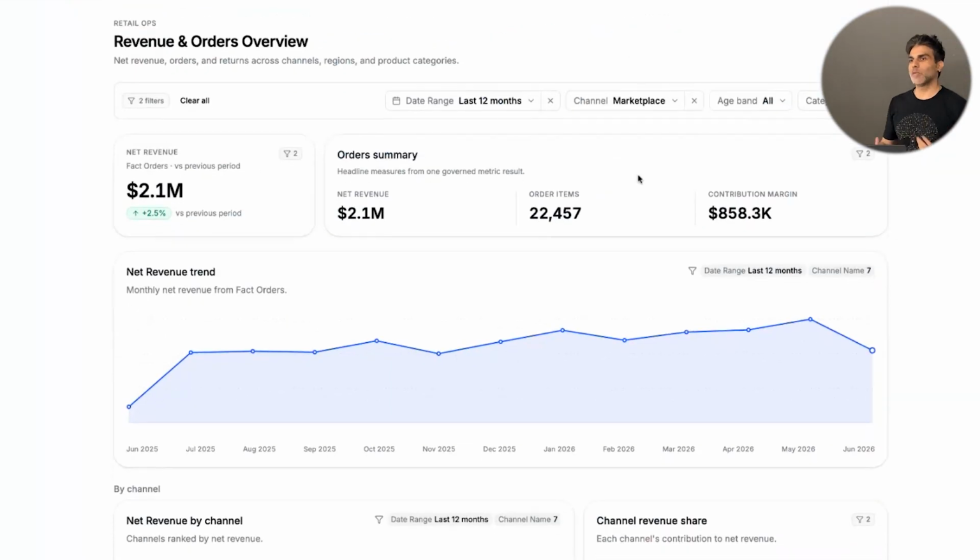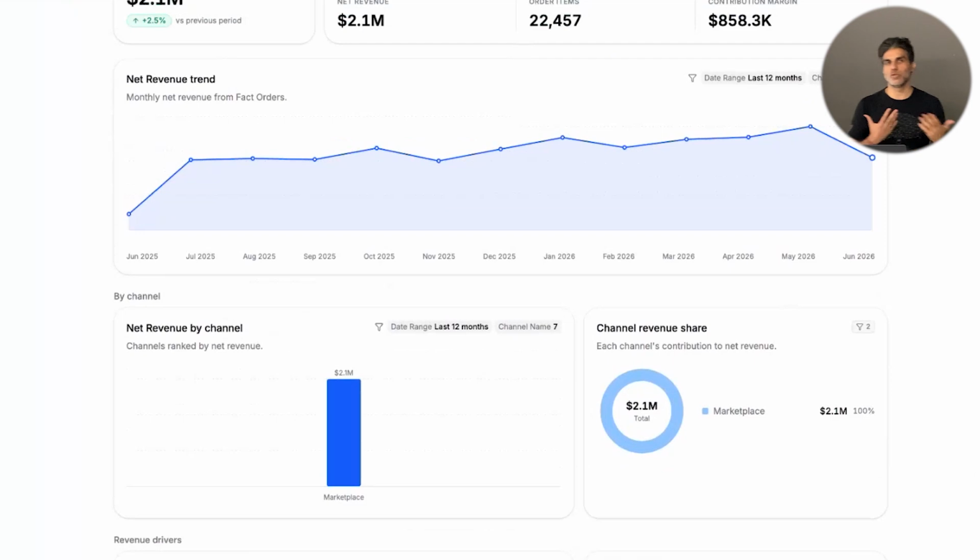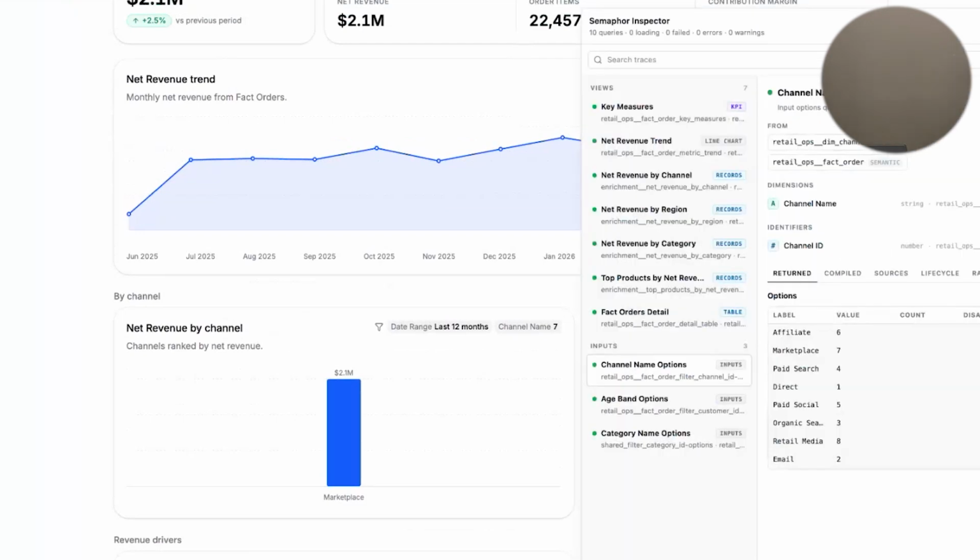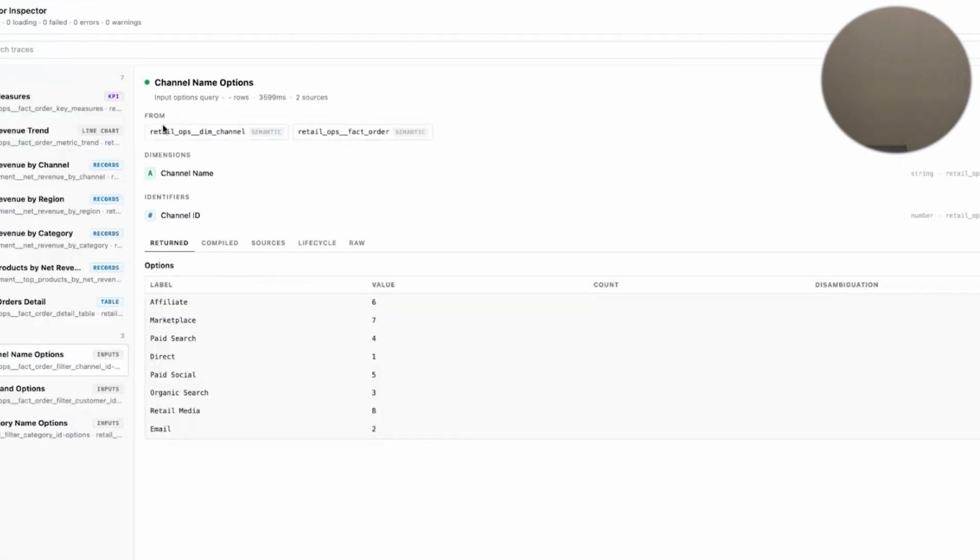So within Semaphore, the way we work and what we believe the future is going to be is that, at least for the software as a service business, people will no longer log into software. You're going to summon your favorite product by mentioning @Semaphore in Slack. That's how it's going to work.